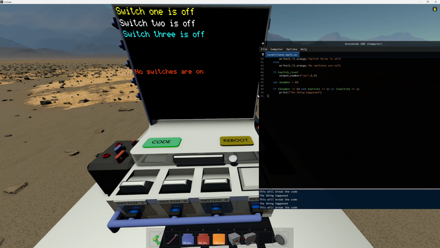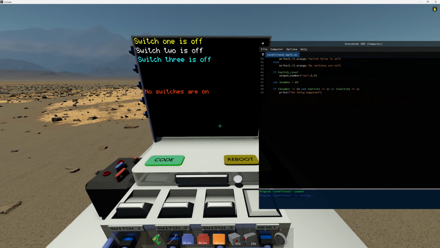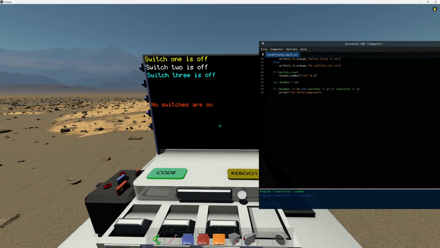Isn't that awesome? So conditionals are fabulous. They give us some really, really flexible tools to basically expand what we can already do. And they're also going to give us that nice little edge that allows us to make really, really good decisions. Enjoy.